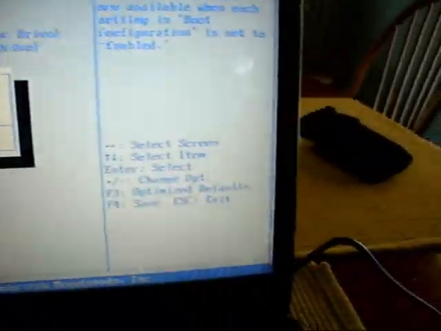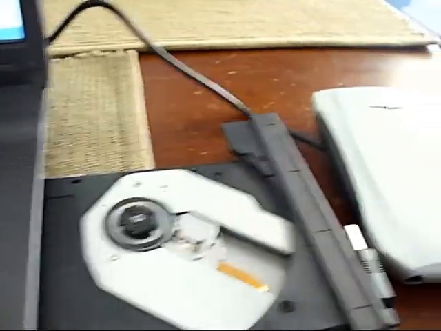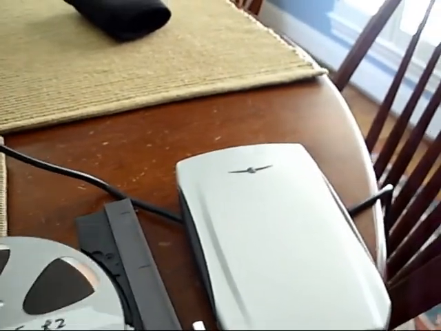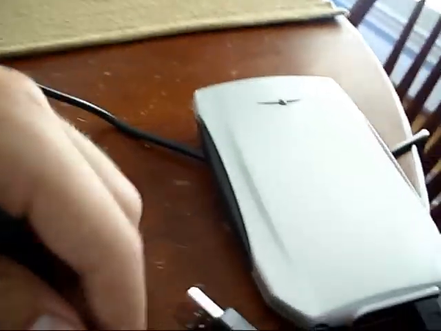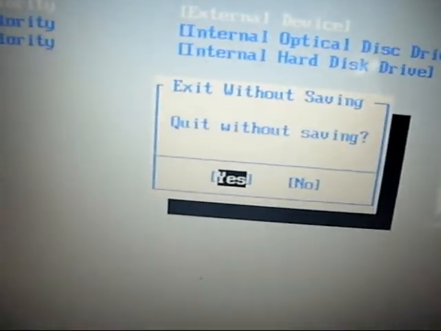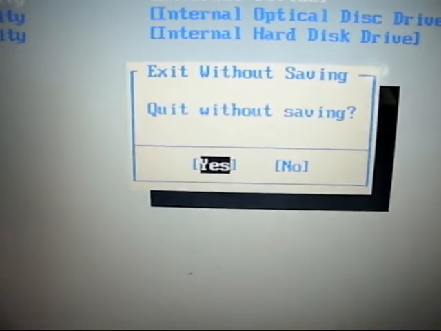But first, before I do, I'm going to load up the BackTrack installation disk that I downloaded. And it found the disk, so it should be loading here in a second.